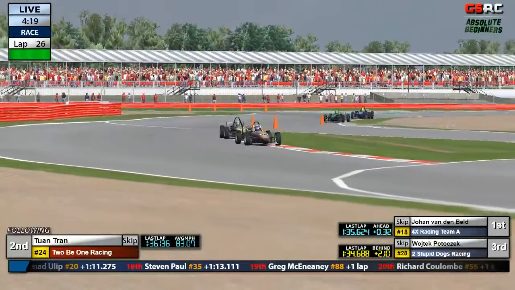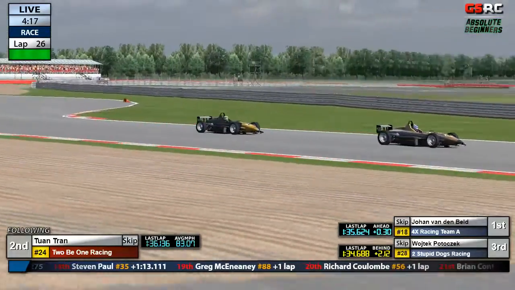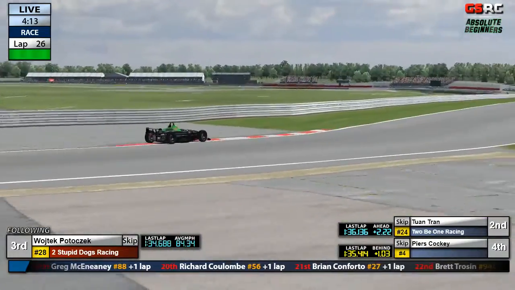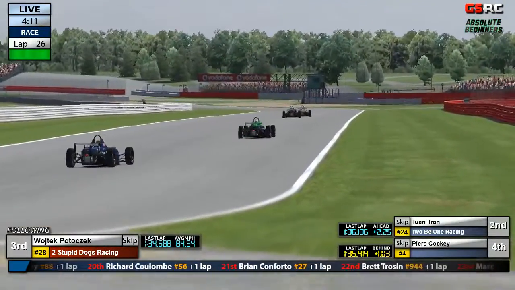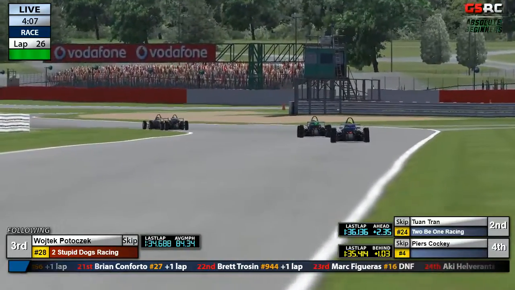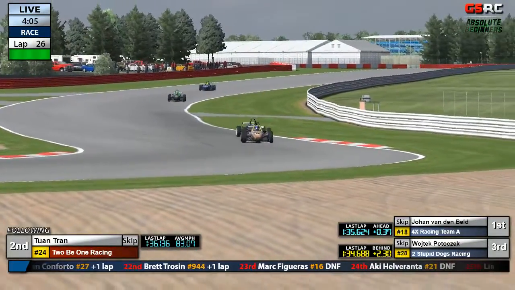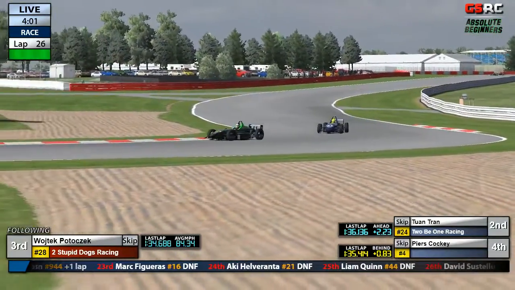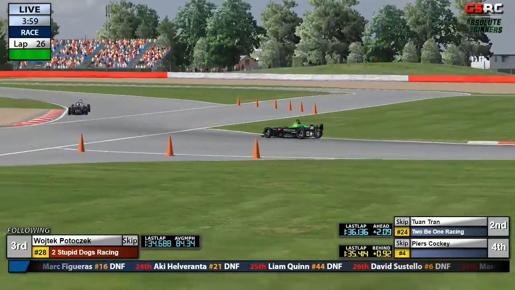And behind them, it could be kicking off too. Yeah, Joe, P3 and P4 not that far behind. They could become a factor with all the battling between the top two. It's given the opportunity to Wojciech, who's got the better of Piers Cocky, but these two are not that far behind. In fact, they seem to be catching with all the battling going on up front.